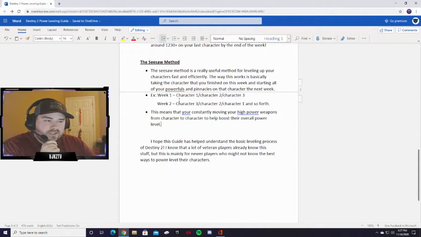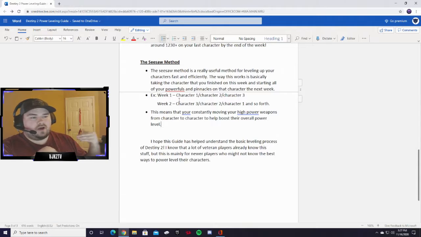It'll become second nature to you, and this means that you're constantly moving your high power weapons from character to character to help boost their overall power level. So when you finish your third character in the second week, those weapons should be really high power leveled. You put them back on the second character. You do your powerfuls. It can increase them even more.